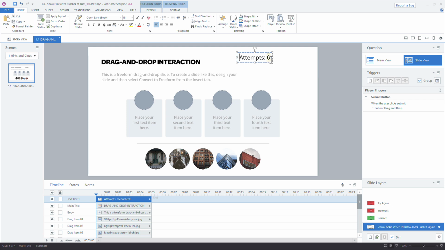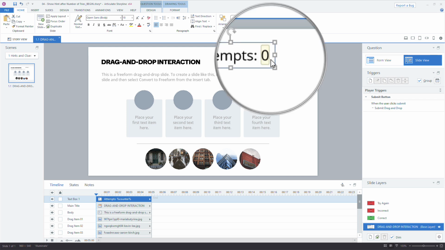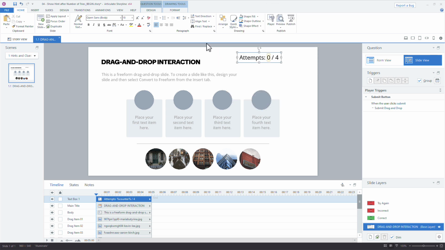And then I'm just going to put my cursor just off to the side of it right here, and I'm going to say out of, and what do we want to do? I want to give 3 attempts. Let's do 4 so we can kind of manage that. And we can always change that up, more or less, later. So yeah, that's fine right there. And so now we need to trigger that variable.